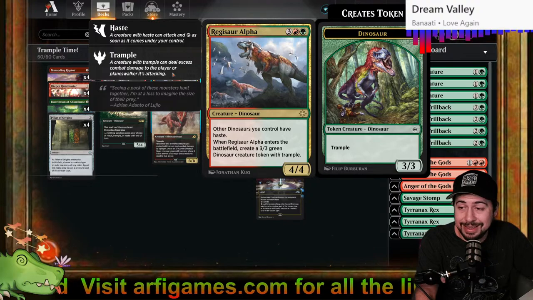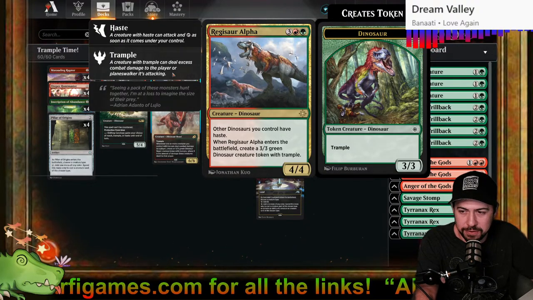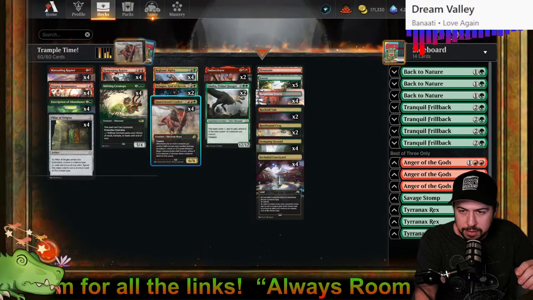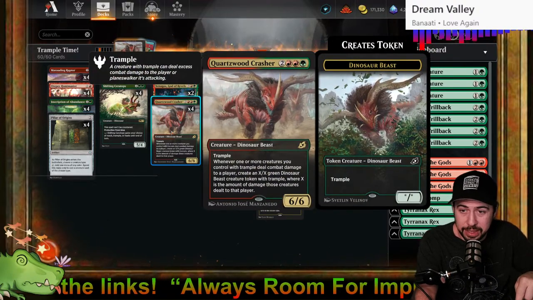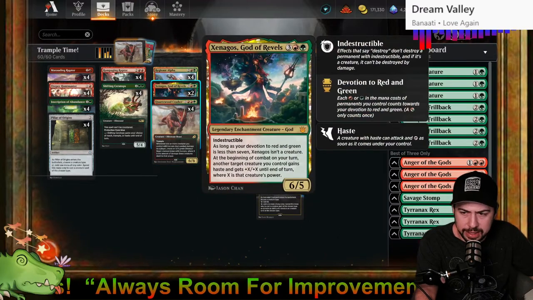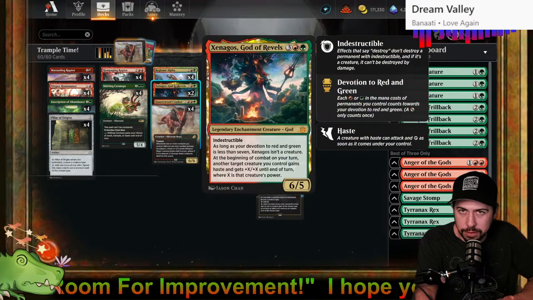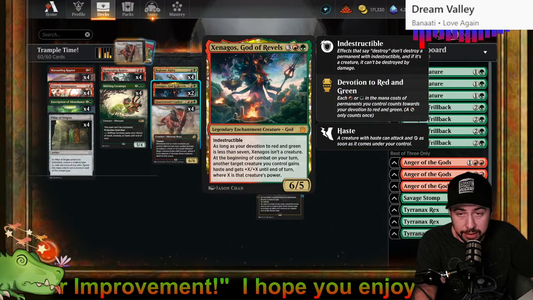That's what you want. Hasty. Usually you want to be attacking as aggressively as possible, making the 3-3. Could make all the difference. You go Regisaur Alpha to start, you follow up with a Quartzwood Crasher, you get to attack with it the turn you play it. Very lovely indeed, although Xenagos does provide haste as well. So there's going to be a lot of scenarios depending, but usually for the most part, you should be attacking with pretty much everything that you play.